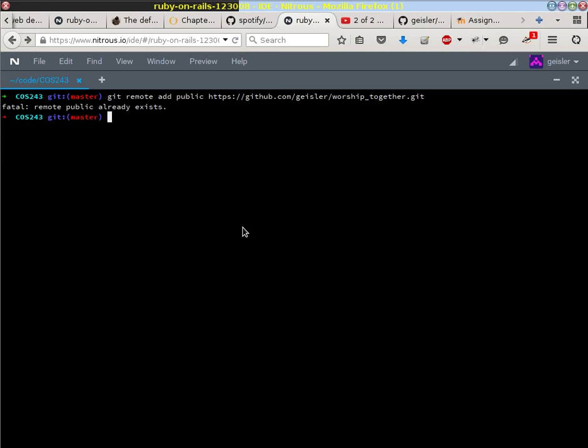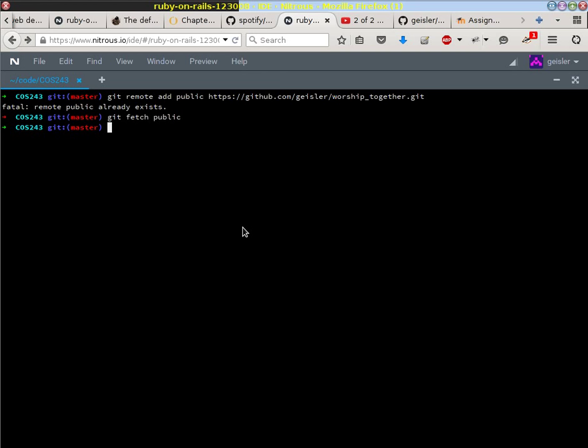The next thing we need to do is we need to pull down the data from that repository. But we absolutely do not want to do git pull because that will pull all of the content from my repository and try to stuff it into your repository. And we'd like to do that a little bit more incrementally. So we're just going to do a fetch public. And by doing that, we're going to grab all of the stuff that's on the remote repository and keep a copy of it now in our local repository.